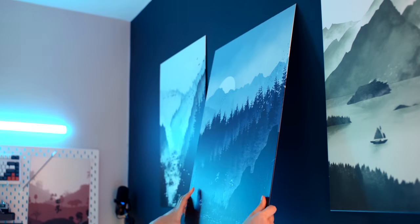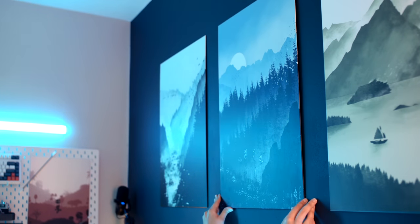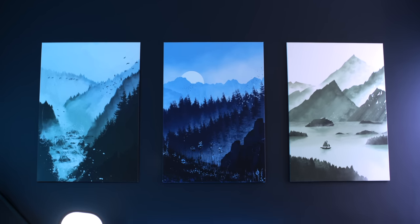I felt the color complemented the overall environment as the day shifted. Something I hadn't really considered was how tall the wall was compared to my last room, so given all this new empty space I turned to my favorite website for wall art — Displate. I'm in no way affiliated, but I absolutely love these frames. The artwork is printed on metal and held up by strong magnets that stick to the wall with an adhesive backing, making installation and lining up incredibly easy.